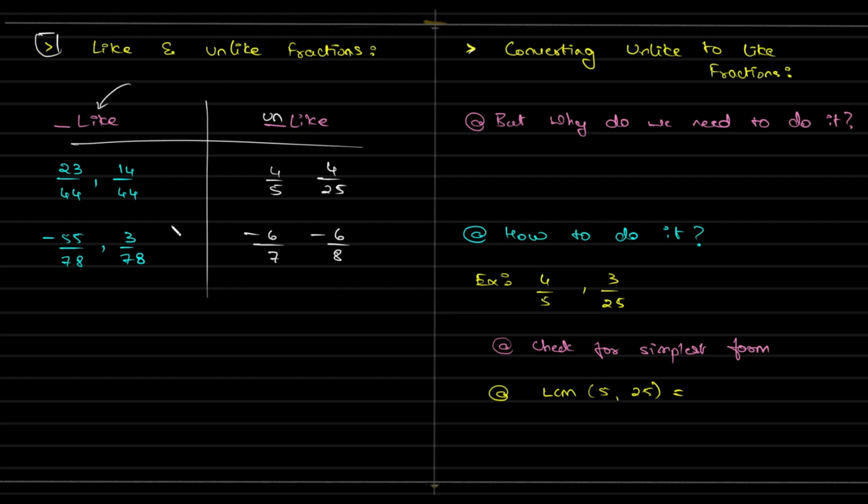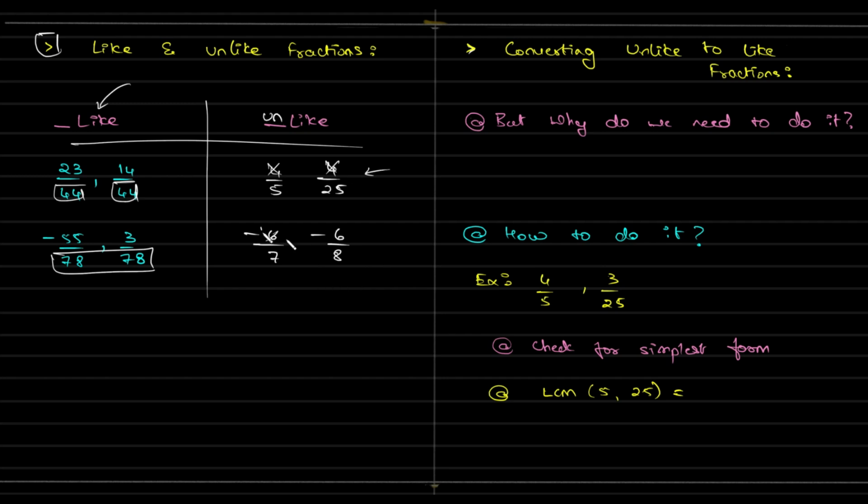So again, now people who got it wrong, you can pause it and think, why is the first one like and why is the second one unlike, and what does it depend on? So the main idea between like and unlike fraction is that the denominator has to be same. It's same, here it's same. Does it matter if the numerator is same? In this case, the numerator are same, but the denominator is different? No. So the numerator won't matter. What you're looking at is only the denominator.